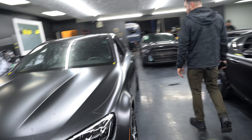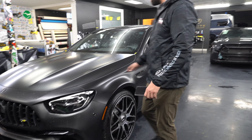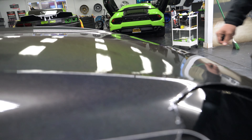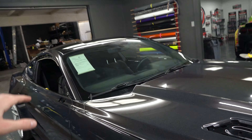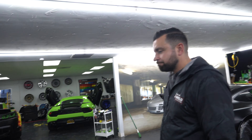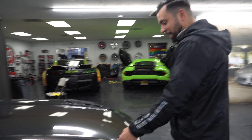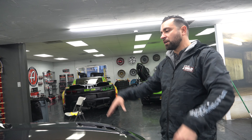This is the last AMG model they're going to put out — the E63S Final Edition. Got the nice little gold pinstriping. This will be a classic someday — an antique one day. Giant screen in there, pretty fresh. The paint is magno — this is the actual satin paint, not PPF. So what we're doing is protecting the paint, which is super important for anyone with satin paint. You gotta protect it — if you scratch it you're kind of stuck because matching satin paint is very different and hard to get the texture right. If you can afford it, do your whole car — it's well worth it. It's self-healing material; you can scuff it up and the sun will level it all out, so you'll never get a swirl mark again.